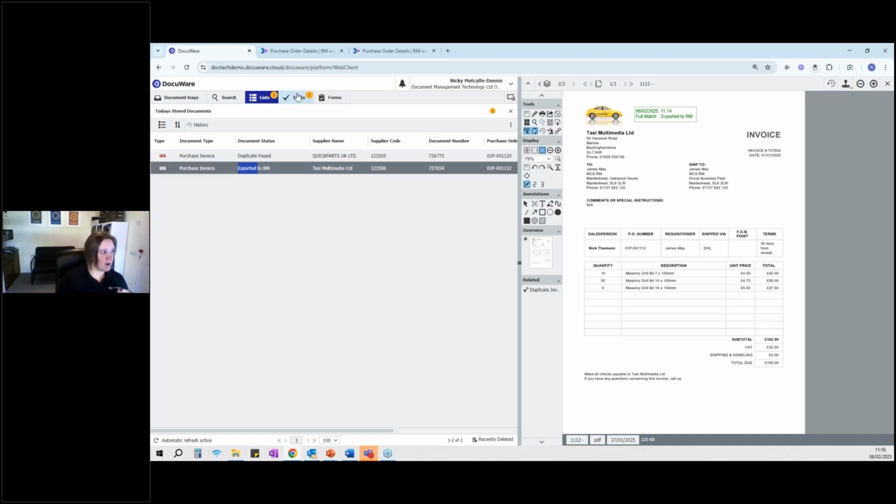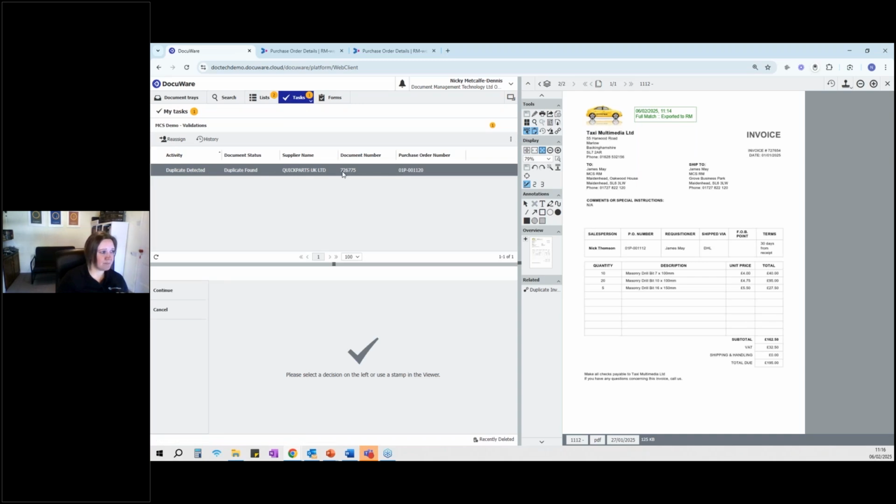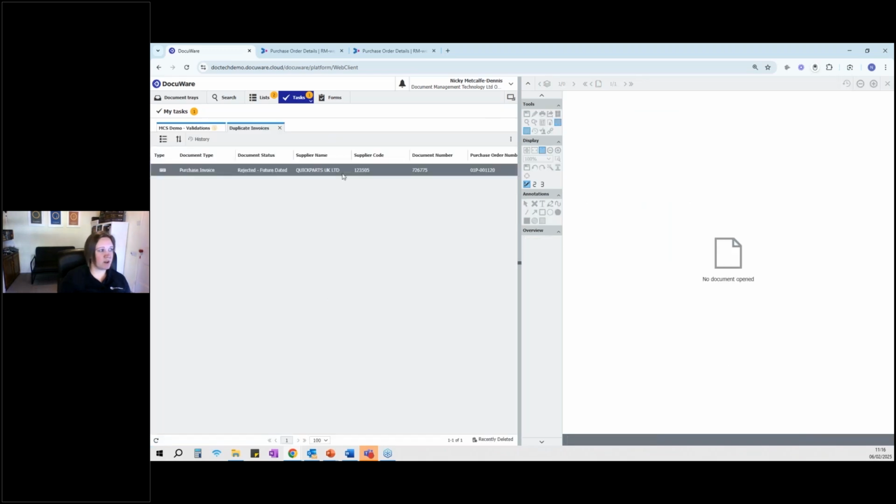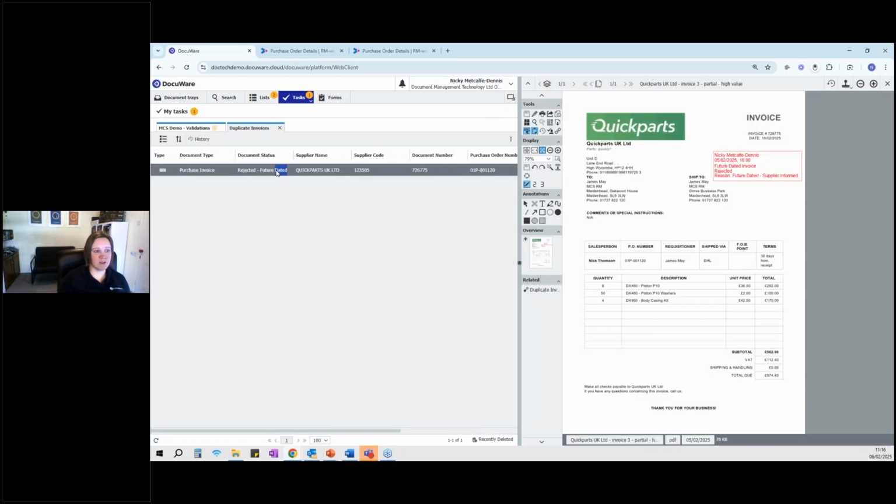So with this other one I've got that's sat waiting in my tasks here, let's look at these and think about some of the other things that DocuWare could manage for you. The first thing that's happened when I've stored this away is we've got a duplicate check. It's told me you've already stored this. I want to flag that up, bring that to your attention. And what I can then do is, you can see this little related documents button here. This is saying, can you show me that invoice that's a duplicate? What I can do is click on here.